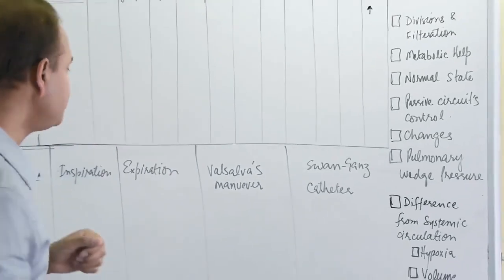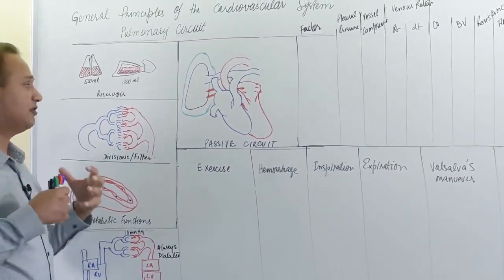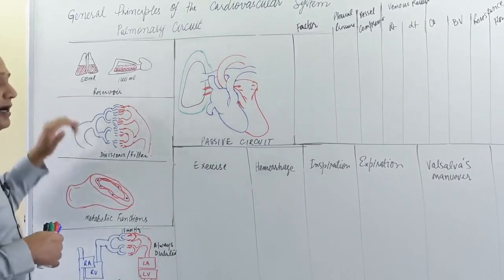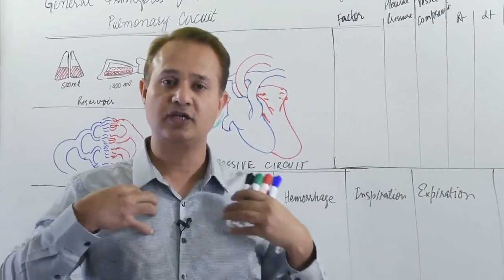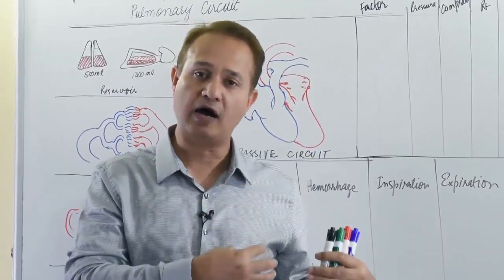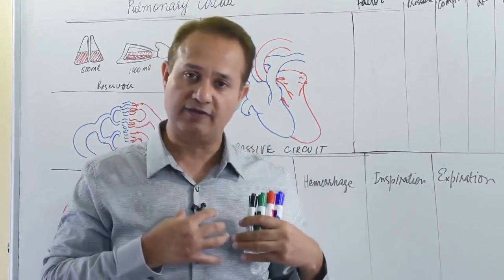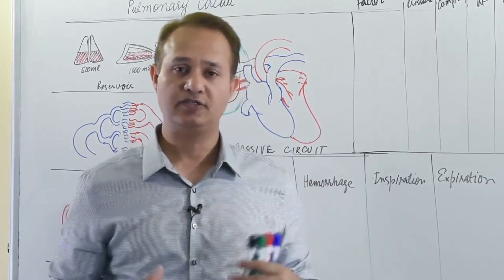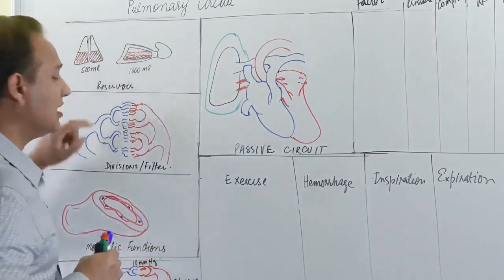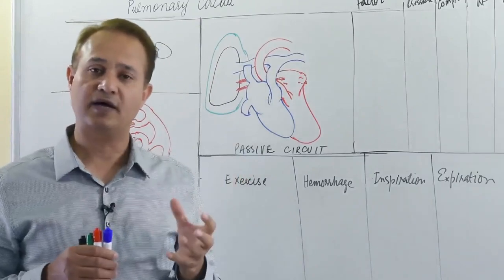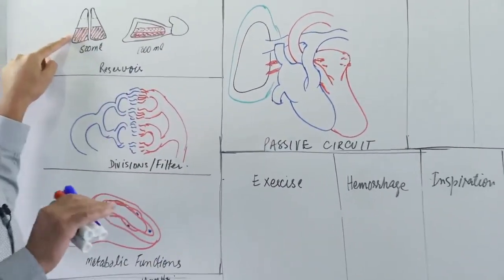So let's start. First of all, the reservoir function of the pulmonary vessels. Normally, you look at the stroke volume as the heart is pumping, blood is coming into the lungs and is then pumped out of the lungs. It goes from the right heart to the lungs, from the lungs to the left heart, from the left heart to the body, systemic tissue. However, lungs contain about 500 milliliters of blood all the time as a reservoir function. So this blood is just sitting in there.